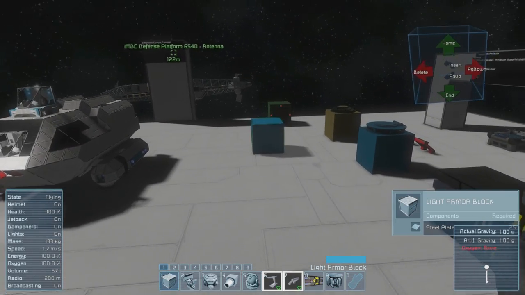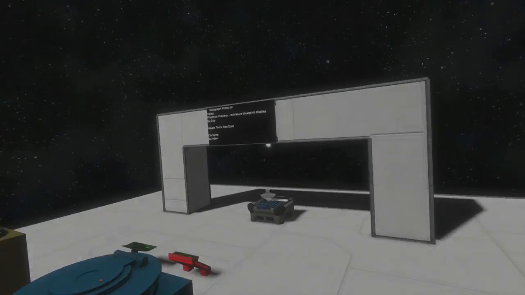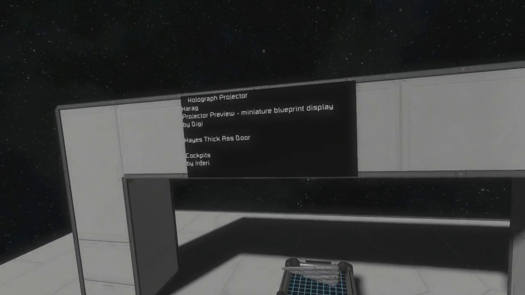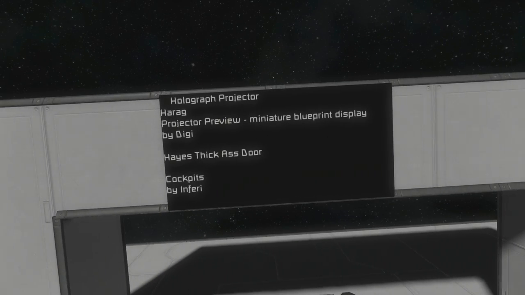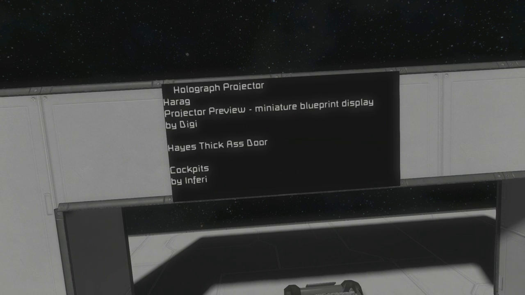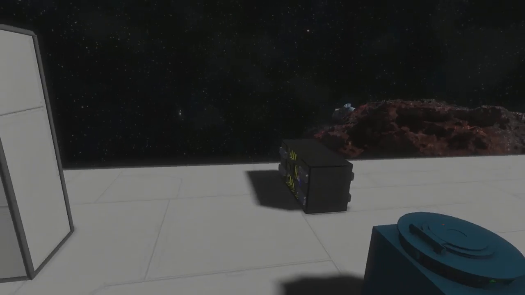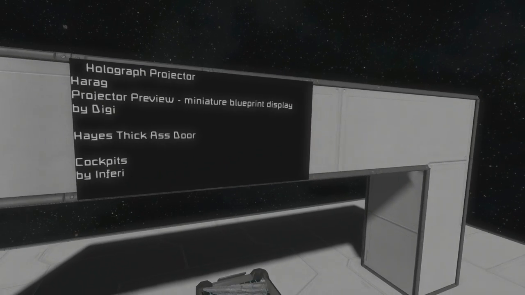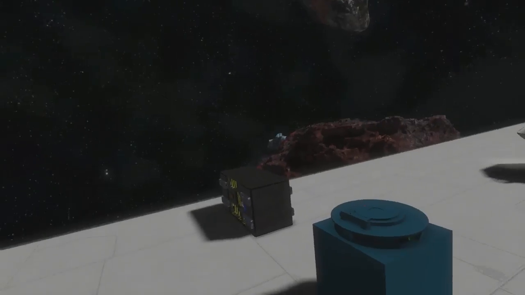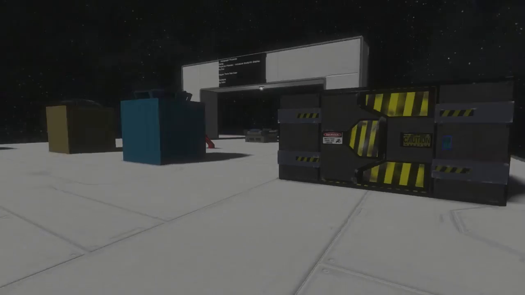We don't need this medical bay there, so let's get rid of that. Well, here, I'll just show you guys the text real quick. We've got the hologram projector, I actually think I wrote that wrong up there, by Haraga. We've got the projector preview script, which is also on display. We've got the HayesTechThickAssDoor, which is over there, which we'll look at right now. And then the general cockpits, which I'll show you guys in just a second. I do like those cockpits for a very specific reason.